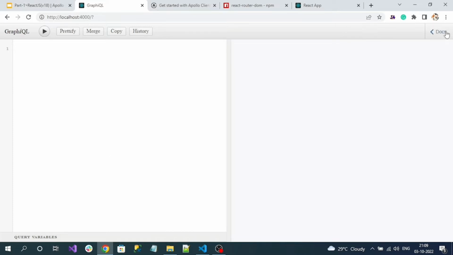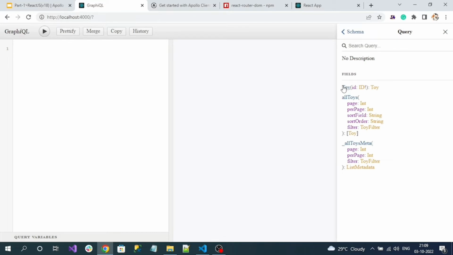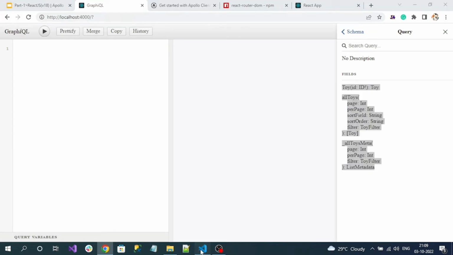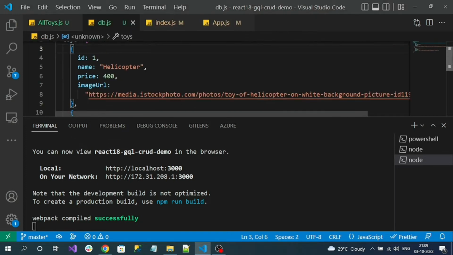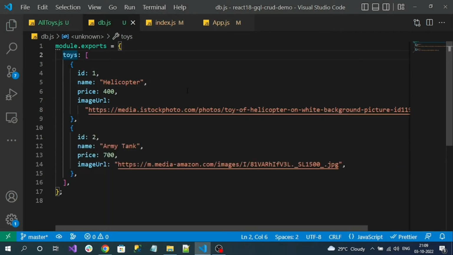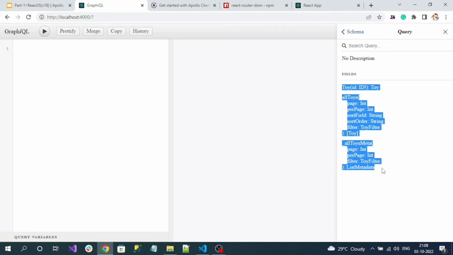By default here you can see the docs. So here you can see query and mutation. If I click on query, since I am doing query to fetch all the data, here it will display all the schema at the server. By default it is automatically generated, based on our db.json. We have added sample data, right? So based on this data, the GraphQL JSON server automatically generated the schema. So this is the schema we have to use for fetching any kind of data.